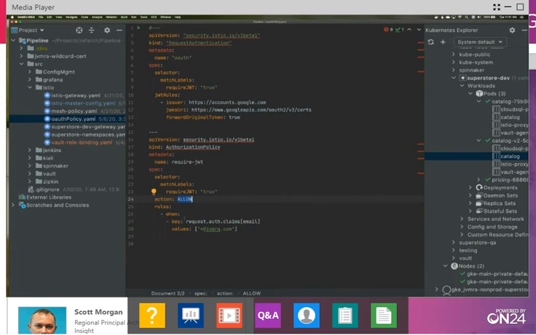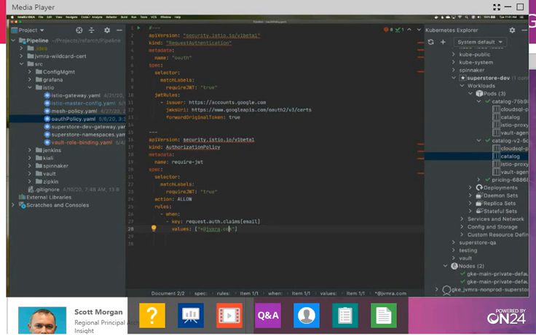And I do have a rule here. So I'm looking at this claim. In our case, we have an email claim on that JWT token that comes in. And that is going to say, I'm looking for somebody within the jvmre.com namespace, right? So you have to have this email address to get in. And you can look at any part of the claim you want here. That's just what we did in this case. So this is cool, right? I just set up security.